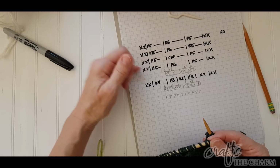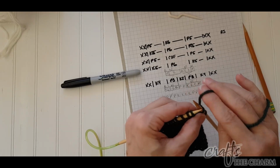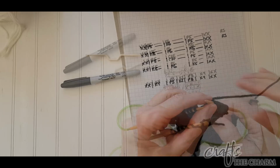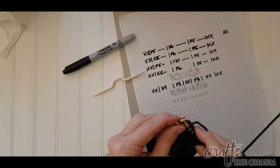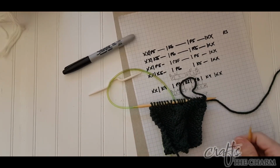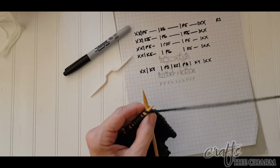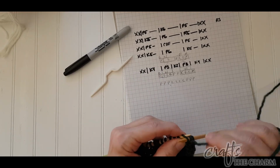I'm going to knit through this row, and I'll speed up the video because those are all relatively straightforward, I think. Okay, now we're to our first row where we're going to move the cables out. And as always, start with the 2 selvage. Switch to purling, but instead of 5, it will be 4 now.